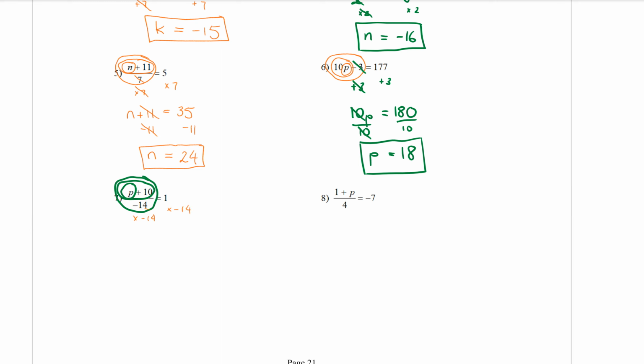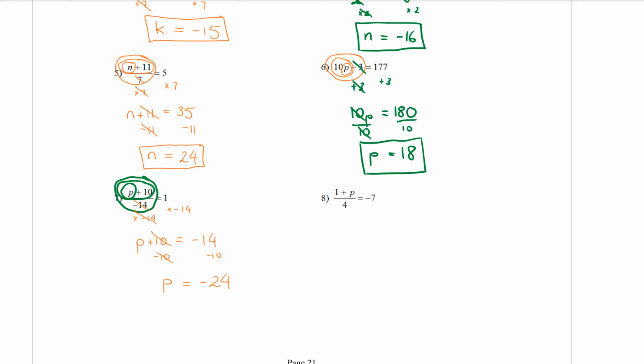Okay, cancel that outer layer. Then we will have P plus 10 equals, sorry, not minus 1. 1 times minus 14 is minus 14. Second layer, what should I do? Minus the 10, good job. Get rid of that. P is by itself. Minus 14 minus 10 is minus 24.